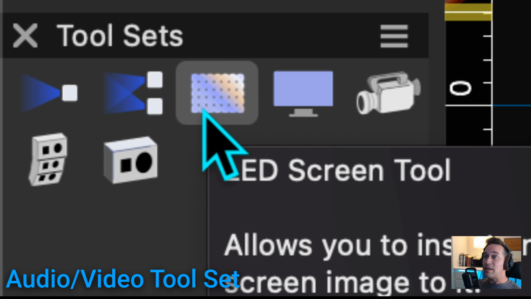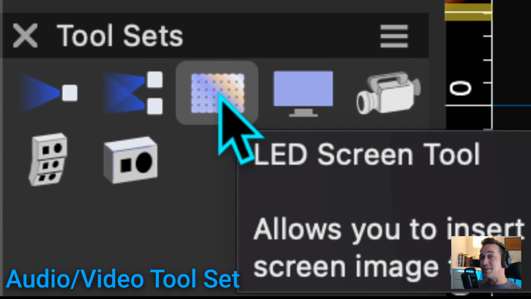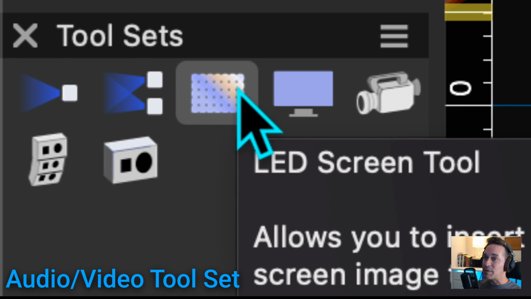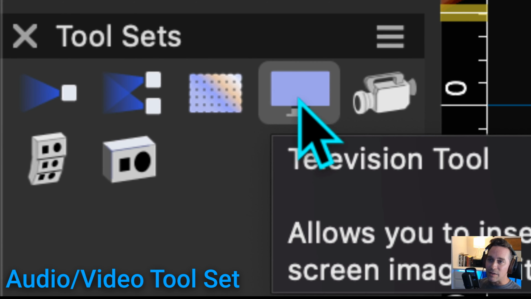So they didn't omit the color there, but to appeal to the folks that like LED screens, y'all know who you are, big LED folks putting up LED screens everywhere. You want a little shimmer? They gave you some shimmer there. And then again, that television tool pointing back to AV. So televisions, setting up your AV.